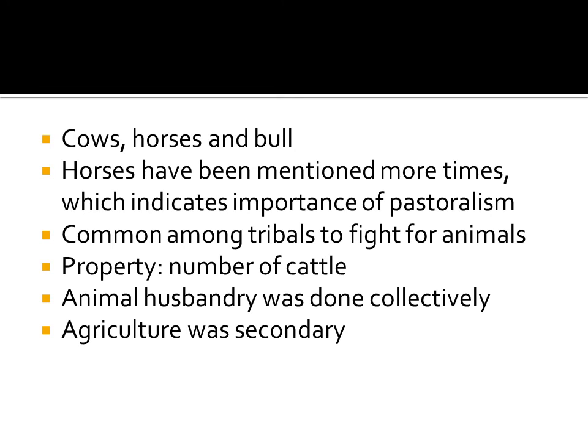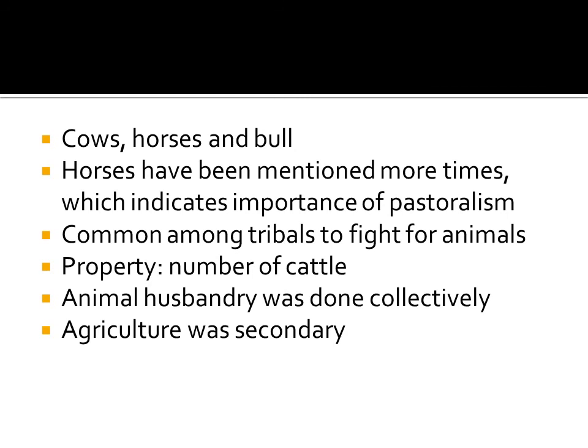Cows, horses, and bulls have been discussed at many places in Rig Veda. As compared to other animals, horses have been mentioned more times, which indicates the importance of pastoralism in their lives. Pastoralism is a form of animal husbandry where domesticated animals, known as livestock, are released onto large outdoor lands or pastures for grazing. Nowadays, we see bharwads take their animals for grazing on open land. So at that time, pastoralism was very important.